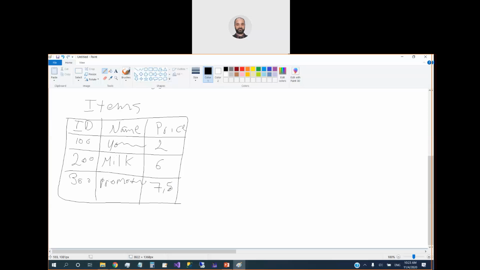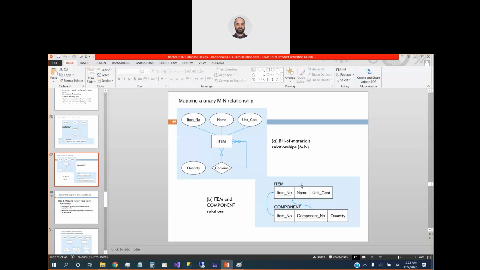Okay, so in this case we should have another table here, based on the slide. You can also see the slide here. The item has item name and the cost. Then it contains a quantity of other items. So the item components table should include the item number.